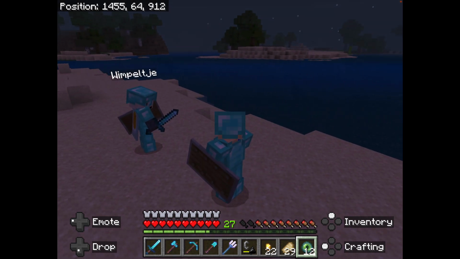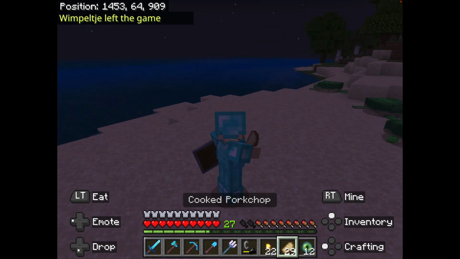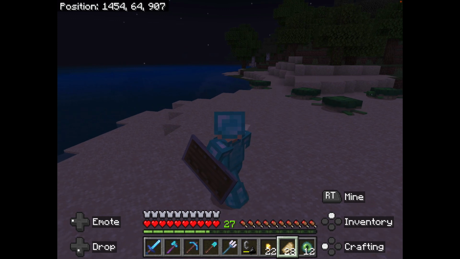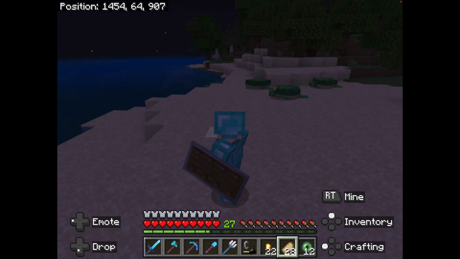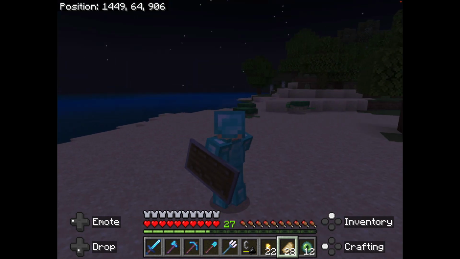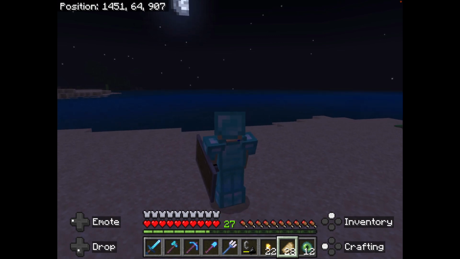Wait, what's going on? Okay, sorry guys. The connection is a little bit corrupted. Oh yeah, and Agent Sven in the game left. Maybe his Wi-Fi ran out. Yeah, probably his Wi-Fi ran out. Well guys, we'll be right back. We're gonna be trying to fix this issue.